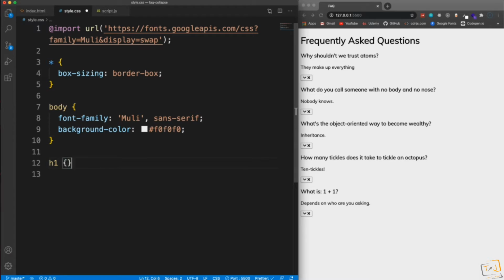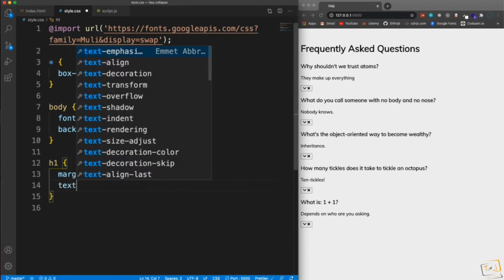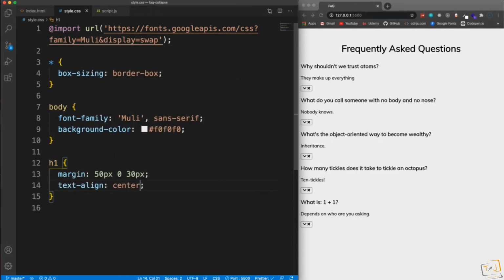And then for the H1, let's set a margin. We'll do 50 pixels top, 0, and then 30 pixels. And I want to text align that to the center, and then let's center the container. So remember, we have faq-container.